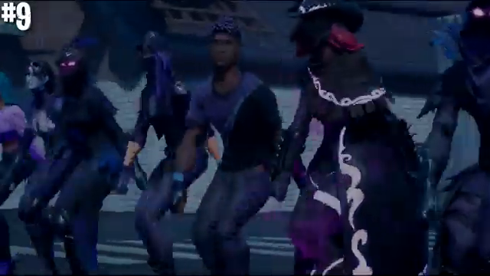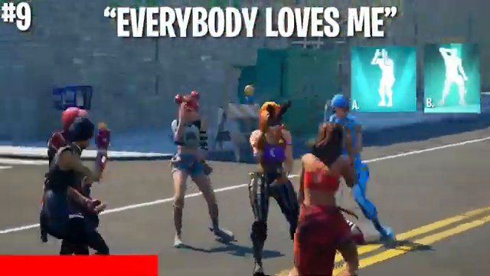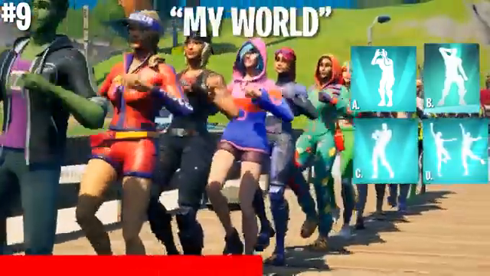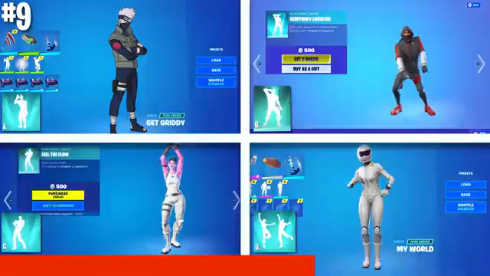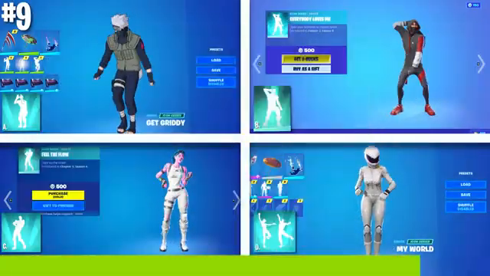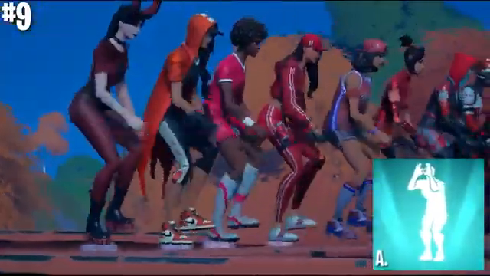But now moving on for number 9, this is a tough one. Which emote was released first? Was it A, Get Gritty, B, Everybody Loves Me, which is the Teach Me How to Dougie emote, and then C, Feel the Flow, or D, My World, which is the Fly and Ghetto emote? So yeah, this one is hard, but in my last videos, you guys wanted me to make it harder. So you got 3, 2, 1, and it is actually A, Get Gritty, which was the first emote released out of this bunch.